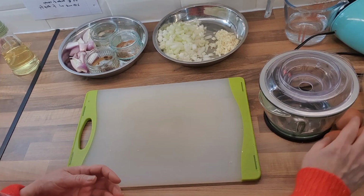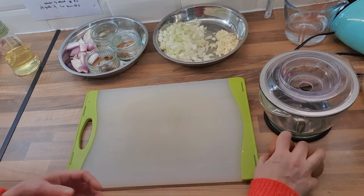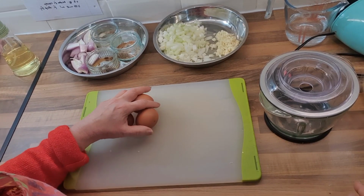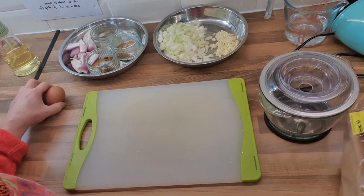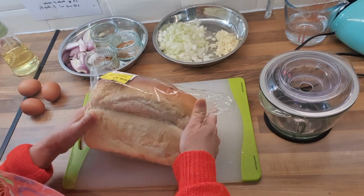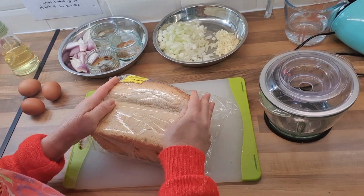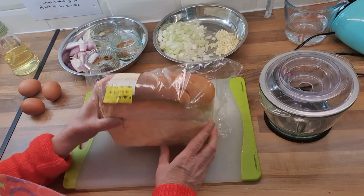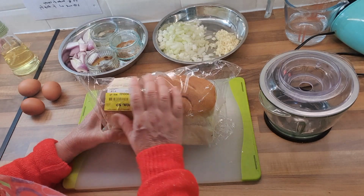And to make the sandwich, it's going to be fried, so we need 3 eggs and a loaf of white bread. I saw this in Asda last night, so I bought it. It's only 20p. So I'm going to try it.